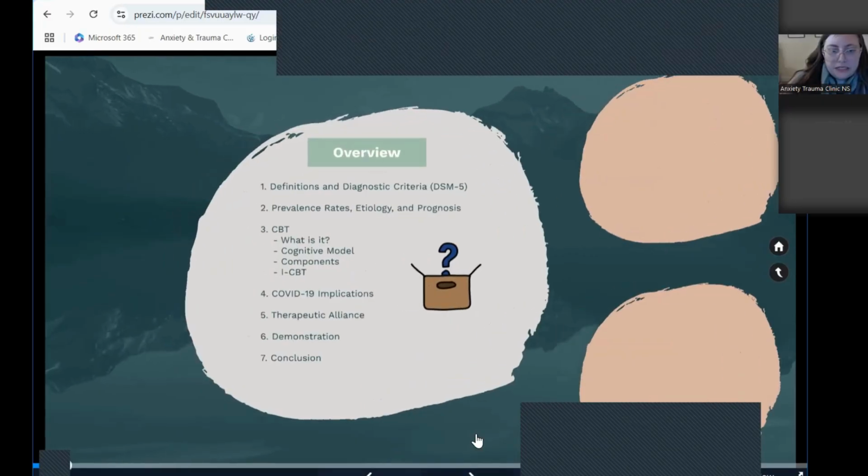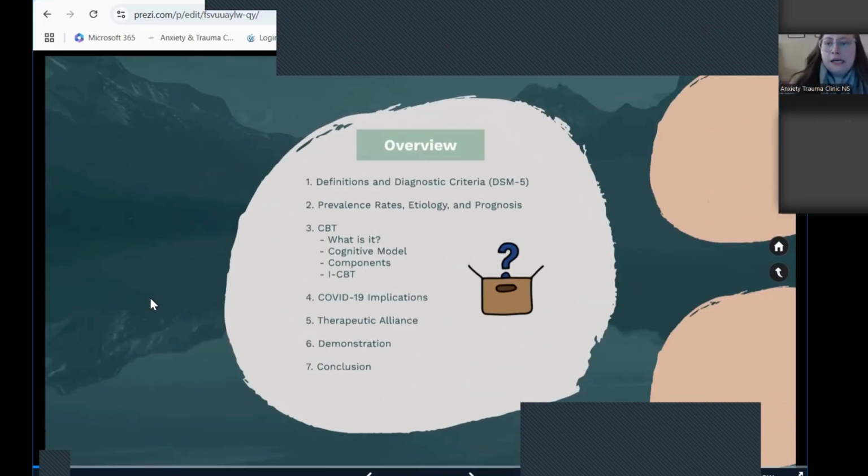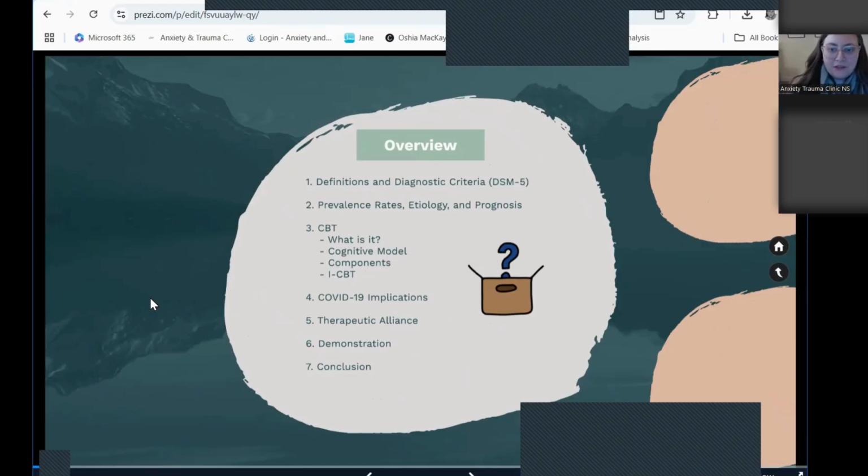Alrighty, so the first thing that I'm going to go through is just a general overview. I think it's really important that we get a bit of an overview of what I'm going to discuss here today. It is very much reduced in size from what I am going to discuss, but to give you a vague idea, we're going to start with definitions and some diagnostic criteria for panic disorder and/or agoraphobia. Then we're going to dive into prevalence rates, etiology, and prognosis. I will define that terminology to make sure that you understand what they are when we get to those sections. And then we're going to go into the bulk of the presentation where we dive into talking about the cognitive behavioral therapy treatment option.